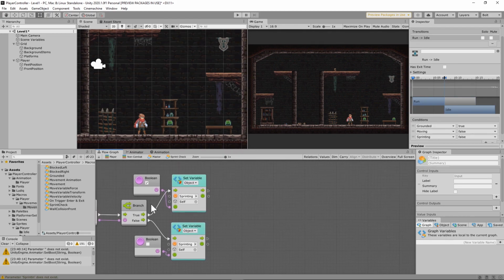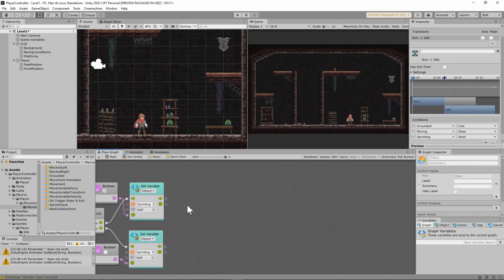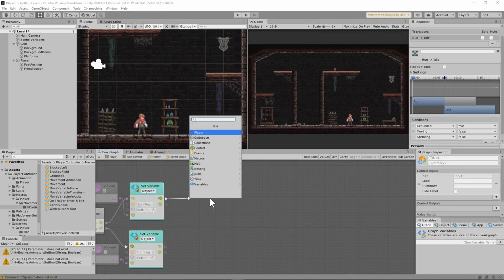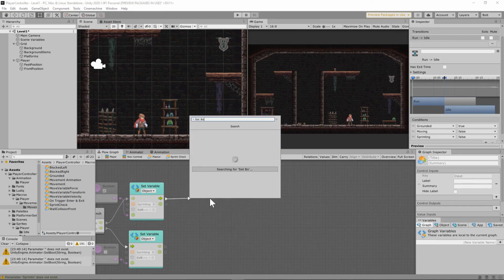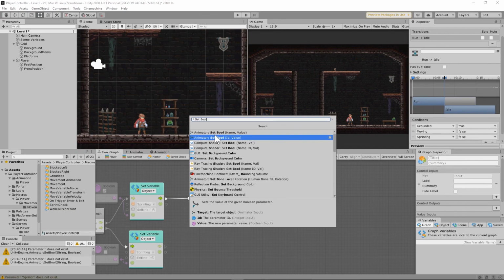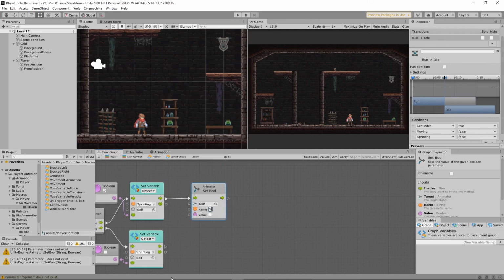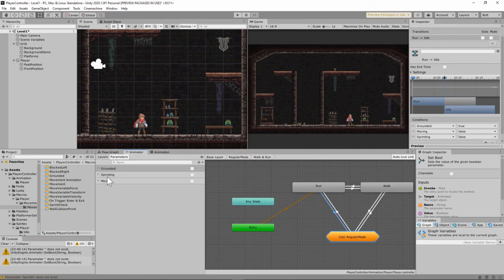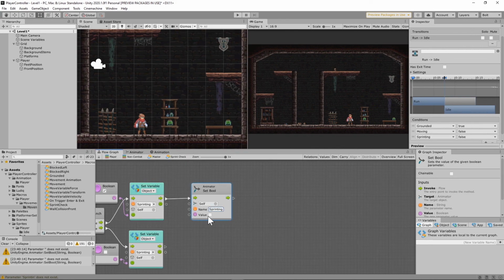At the end of each one of these, if the sprint button is being pressed, then we are going to set the bool for the animator. We're going to name that sprinting, which I believe is what we had set up in our animator parameter, sprinting right there. And then we're going to set that to true. This one right here is going to come right down there.